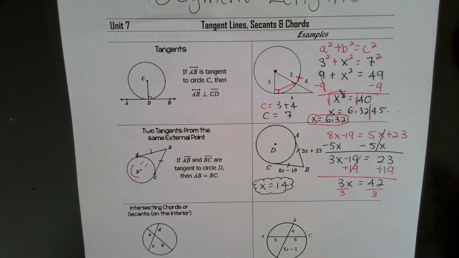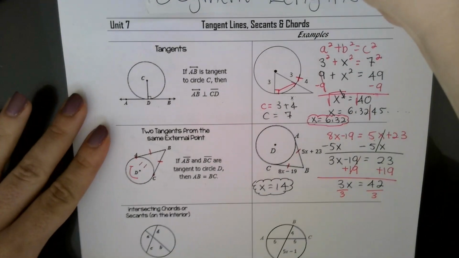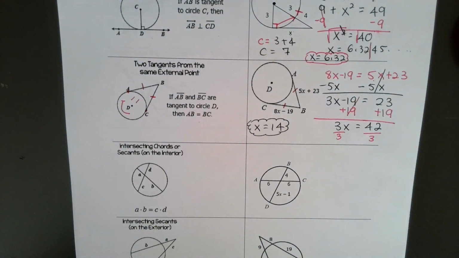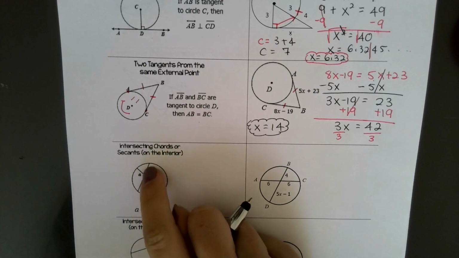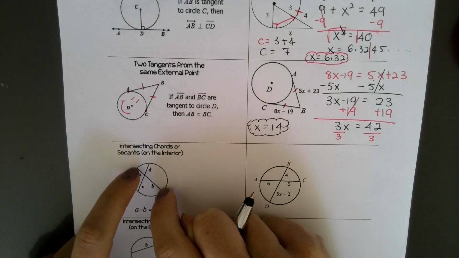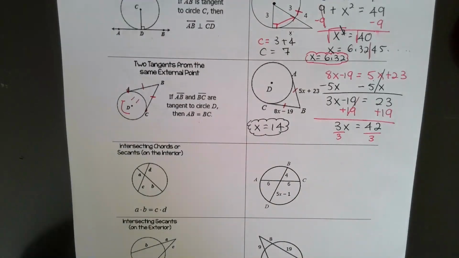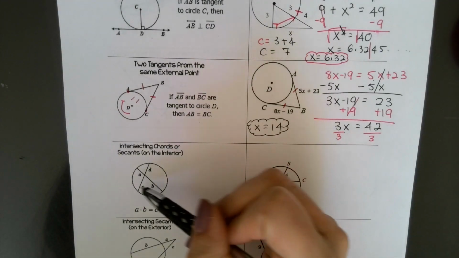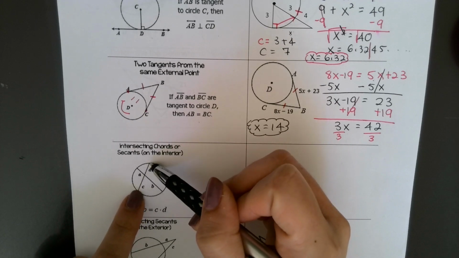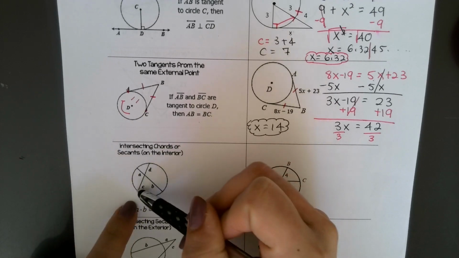Okay, next. We have intersecting chords and secants. So secants, if you see that, means it'll intersect your circle at two points, and chords means it's just a segment whose endpoints lie on the circle. Again, all these definitions are in the guided notes that you have to refresh your memory on. So basically, when you see that X shape in the circle, even if it extends out, those are secant lines. But if you see this, these are chords because the endpoints lie on the circle.